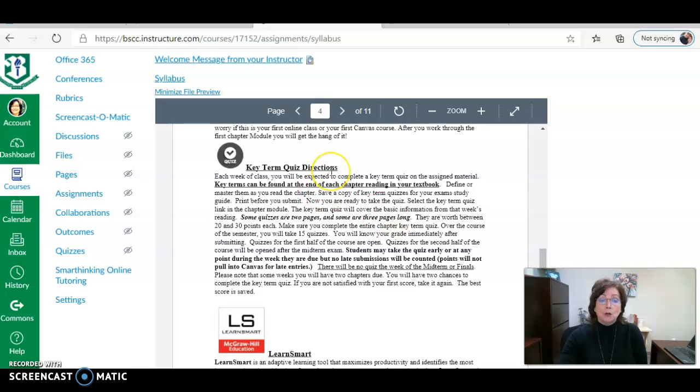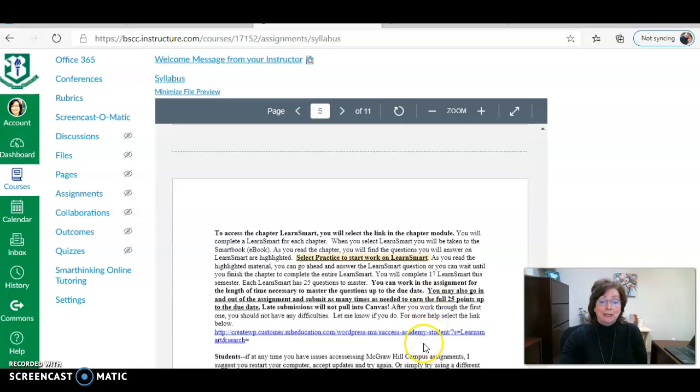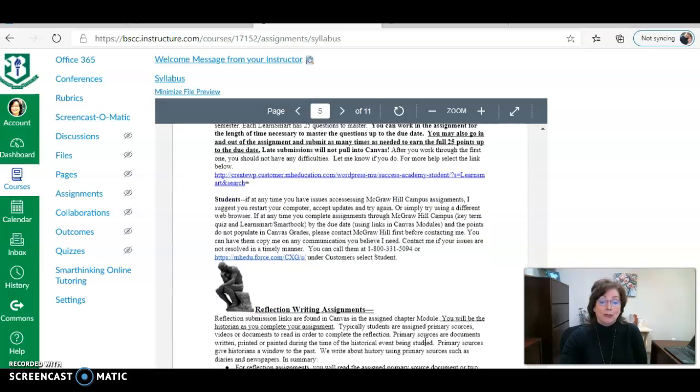One of those is key term quizzes, and here are directions. Learn Smarts, here are the directions and a video to show you what Learn Smart is if you need it. If at any time you have issues accessing McGraw-Hill Connect assignments, start with McGraw-Hill.